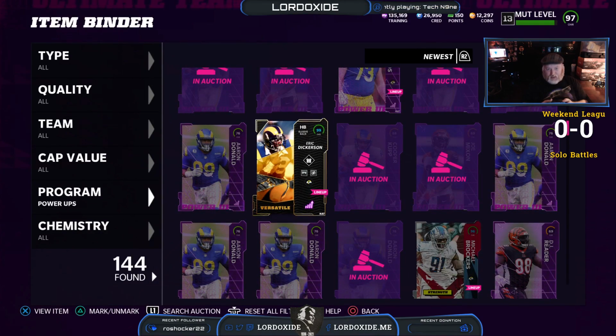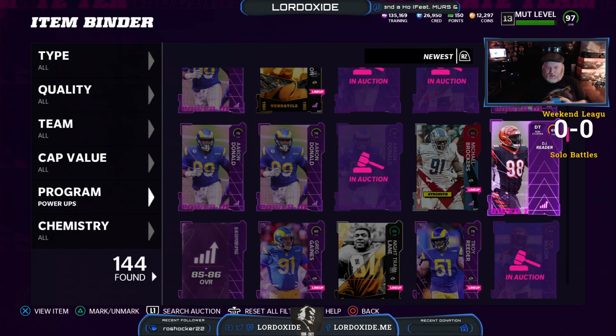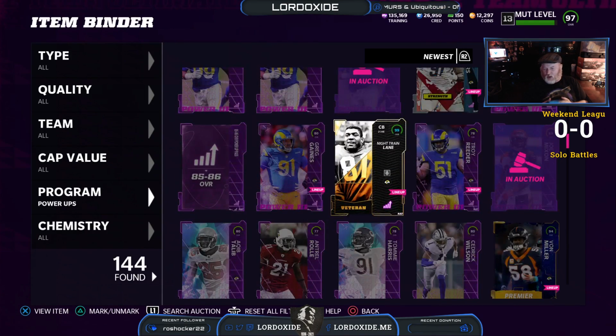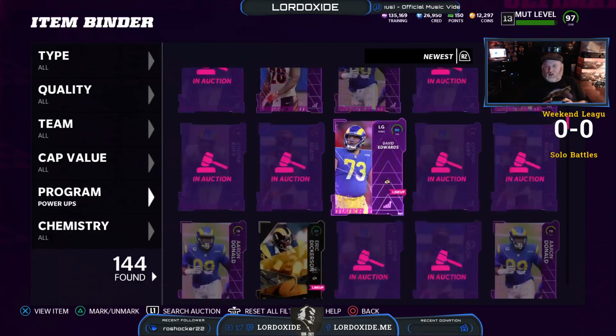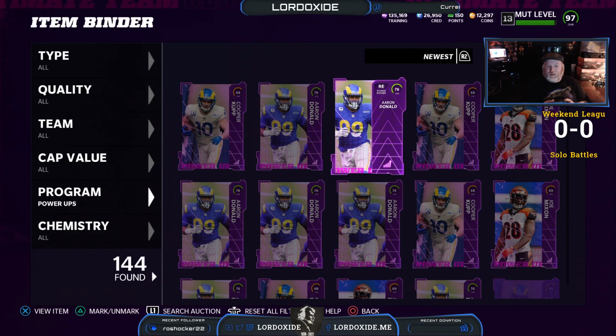You can see all of this was today. I got Eric Dickerson yesterday, right? And even before that, I did a couple of those yesterday. Here you can see the DJ Reader. You can see the Night Train when I started it. So this has all been today. I went from 0 training to 135,000 training.